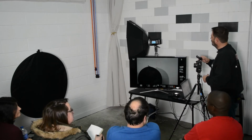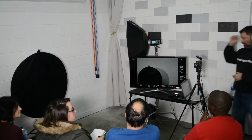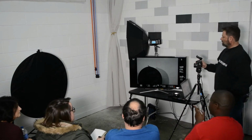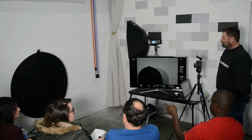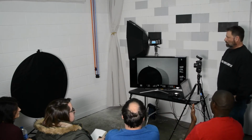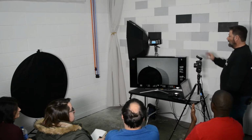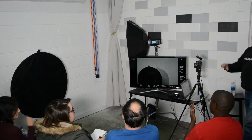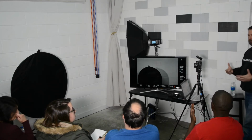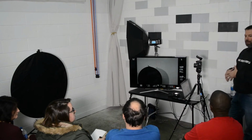So I got a question. This might sound really dumb, but right now we're in TTL, you're shooting that circle reflector. If you take your reflector and move it up, won't the compensation be completely different then? If the black takes up more of the frame and I'm matrix metering, yeah, because it's going to be more of the frame, and so it's going to bring the exposure up because more of what it's measuring is going to be darker.